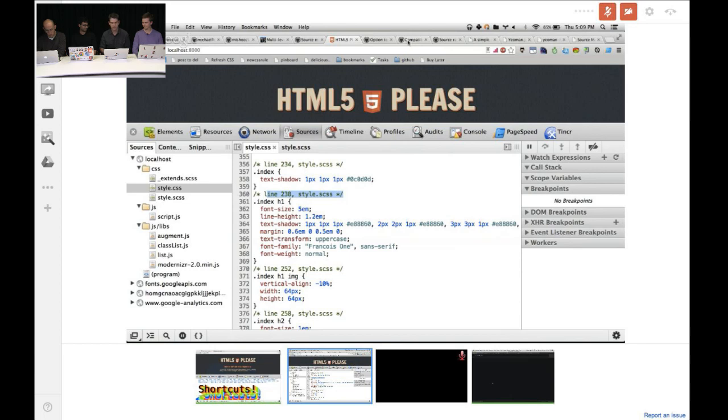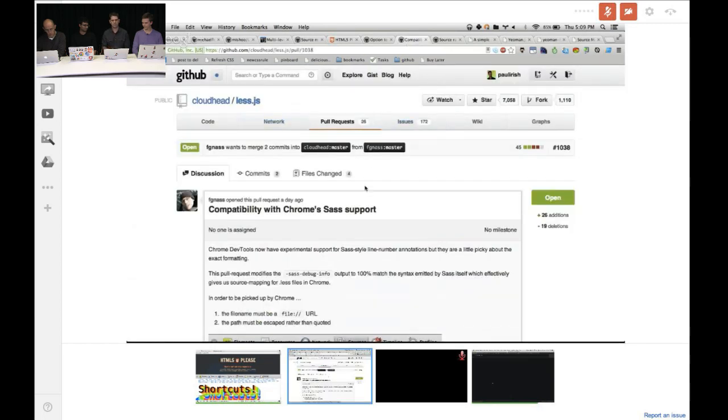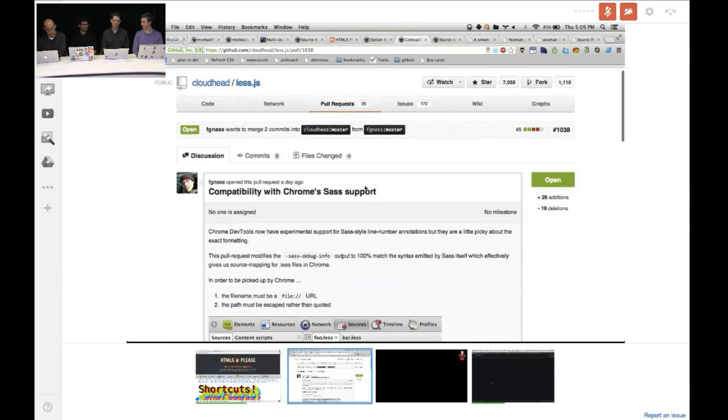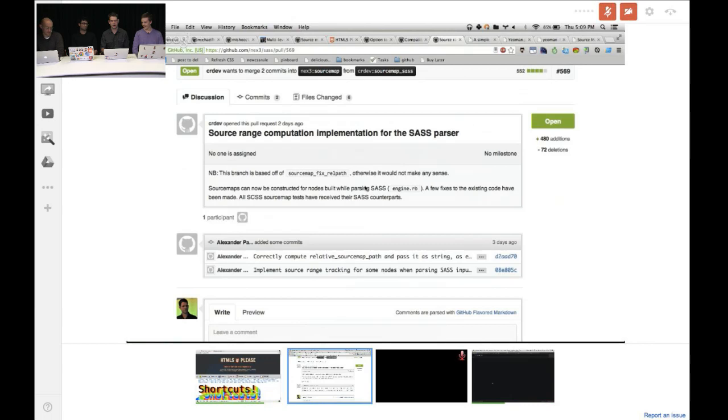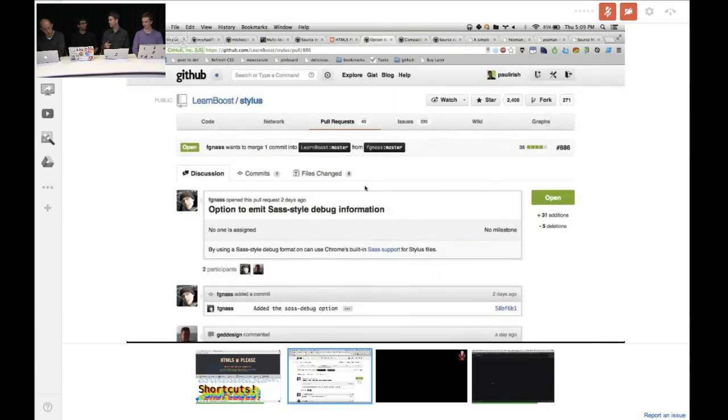So cool that Felix Gnaus added pull requests to both less.js and Stylus to add the same line number mapping to those so that you can get the same benefits. So for all those people that have been wondering whether Less and all those solutions are going to get this support, boom. Those just went up yesterday, so they're not in the projects yet, but they're pretty awesome. But in the meantime, this is just using this kind of hack to get line number mapping. It's not using real source maps because no tool has had the ability.